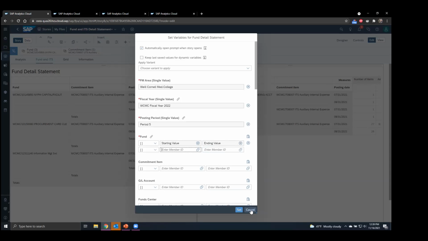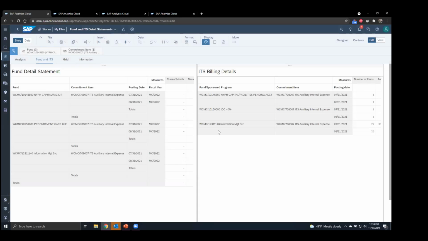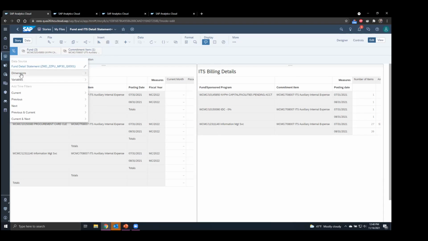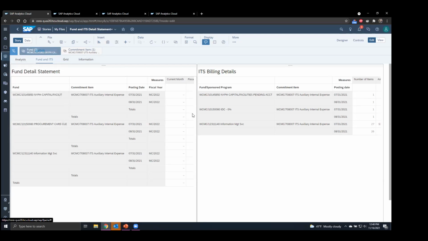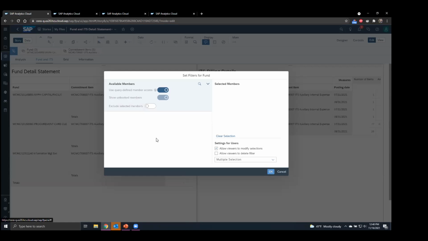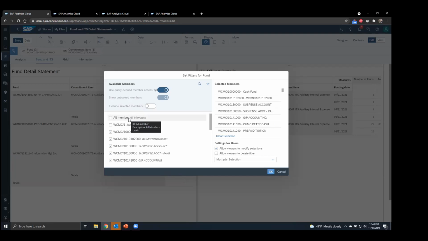I'm not going to run it right now because there's a lot of data. But when you do run this story, if you've been to any of our coaching labs in the past, there is one extra step that you will have to run. You will have to activate this filter. If you go to story prompt filter, you'll see that from your view screen as well. Then you go to the data source itself and select dimensions. Because I have the fund filter already on, it's not going to let me select it. But when you select fund, by default it'll open up this screen. You're going to want to select all members and then deselect the number 1, which says WCMC/1 on there.